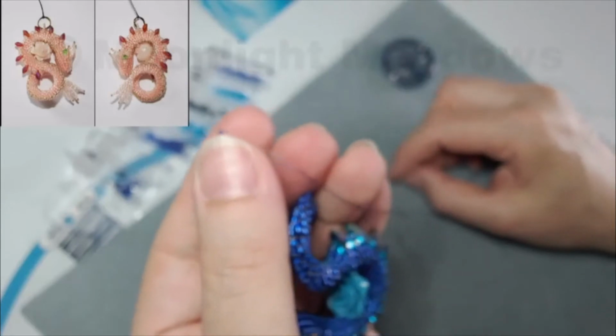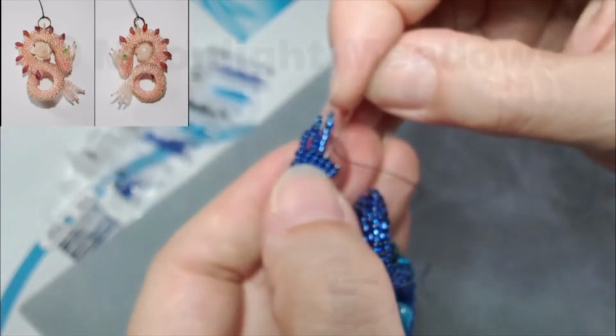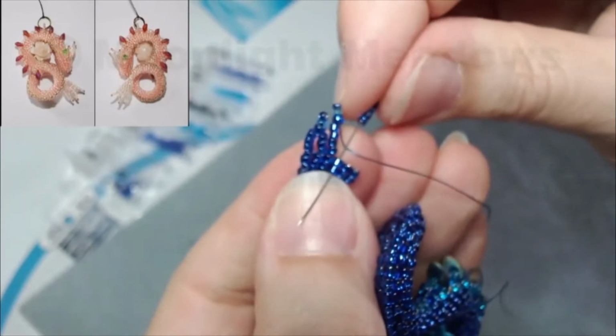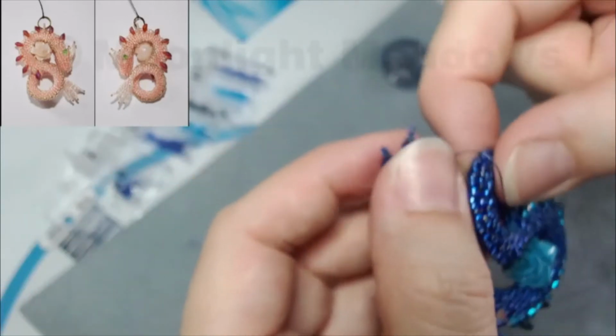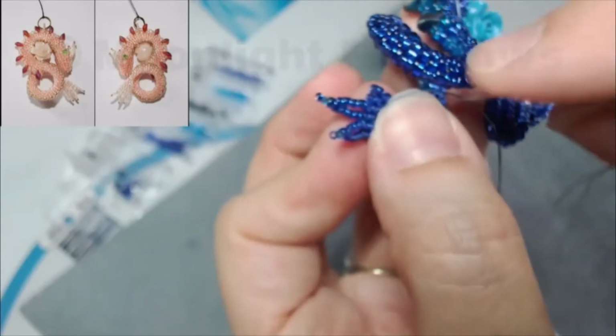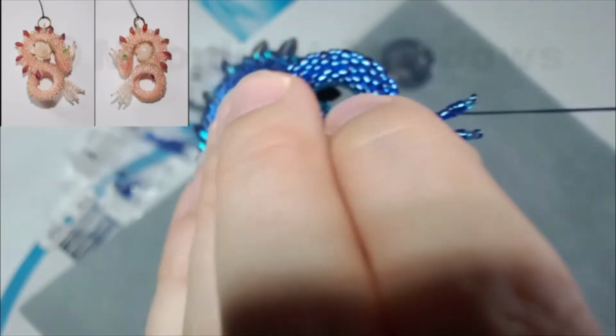And you pick up four B beads. Go through column number four. Ooh, I had a bead stuck to me. And then come out again through column number five beside it for that last tail tip.